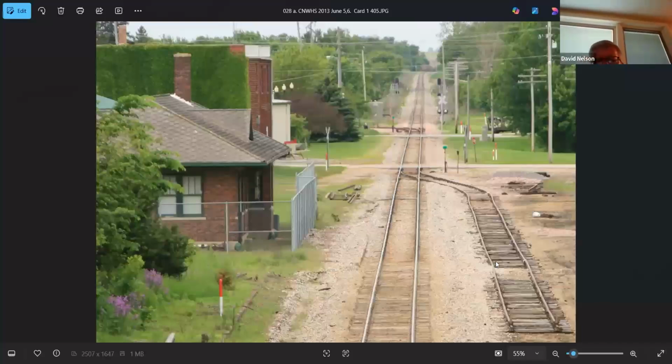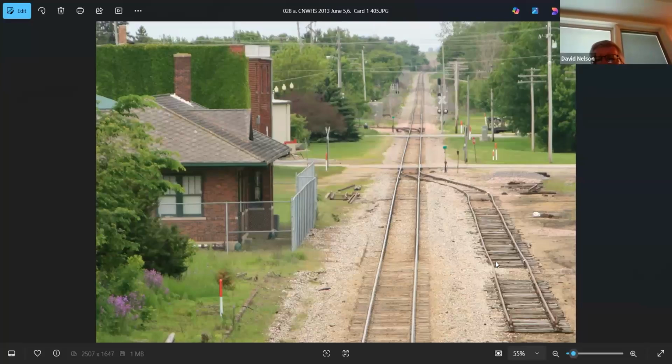Another junction and interchange that should be familiar to people on this call because we've talked about it before. This is Ackley, Iowa. I'm standing on a bridge, which I believe was closed to traffic and pedestrians were prohibited, but it was the only way I could get the shot. So we're looking west. The track below us is Canadian National, but it was built as Illinois Central. And that's just a simple siding. But further down, you see that turnout heading to the left.